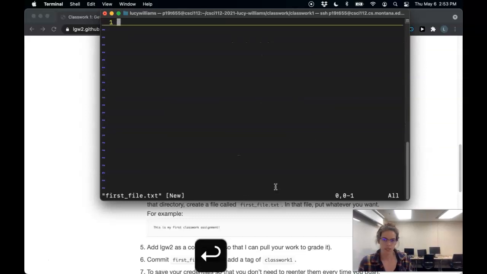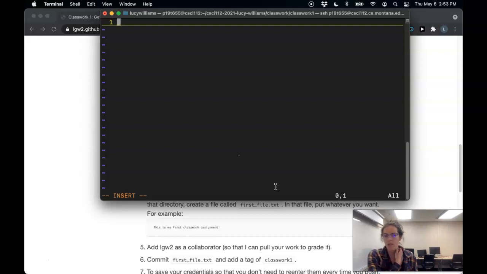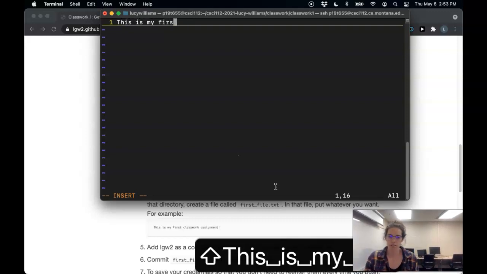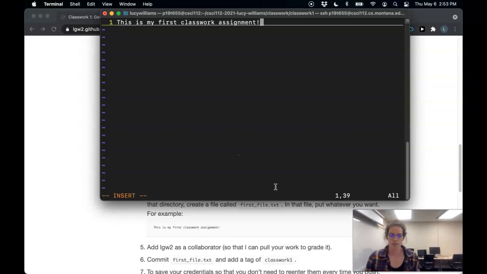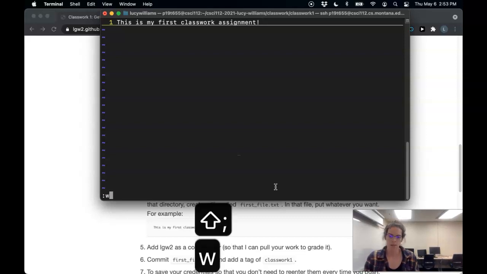So if I press enter, now I'm in normal mode, and I can press I to get into insert mode, and it says put whatever you want in. And so, for example, I can say this is my first classwork assignment. And then to get back to normal mode from insert mode, I press escape. I press :wq to write and quit.